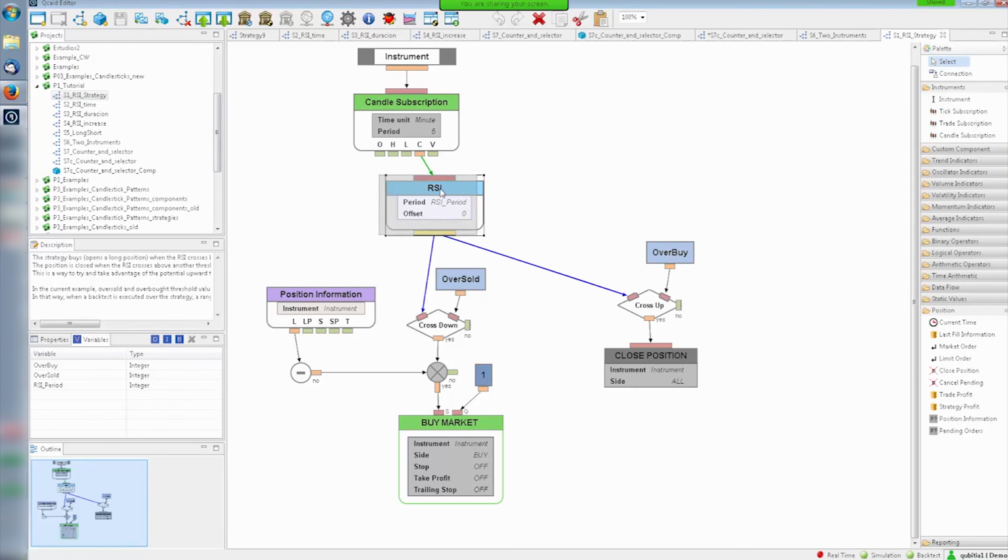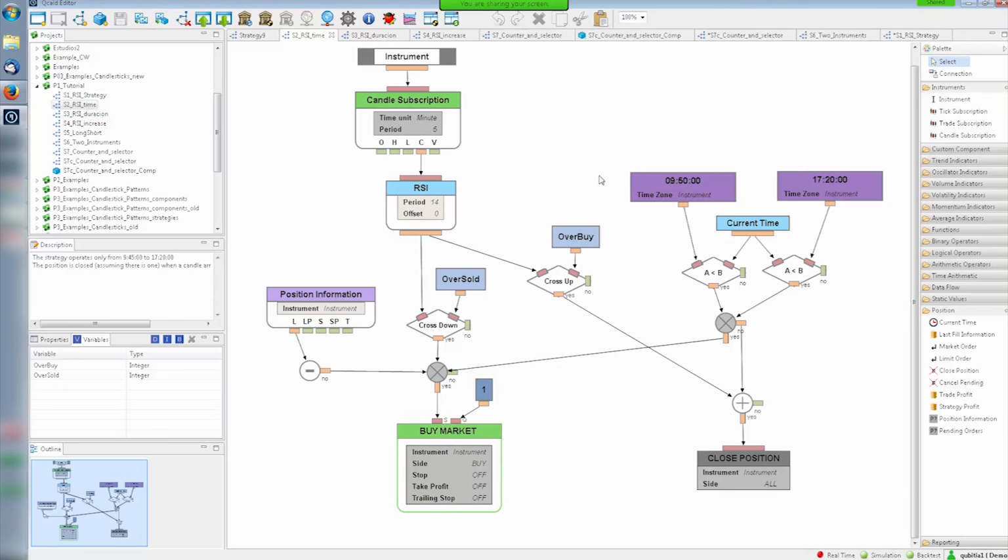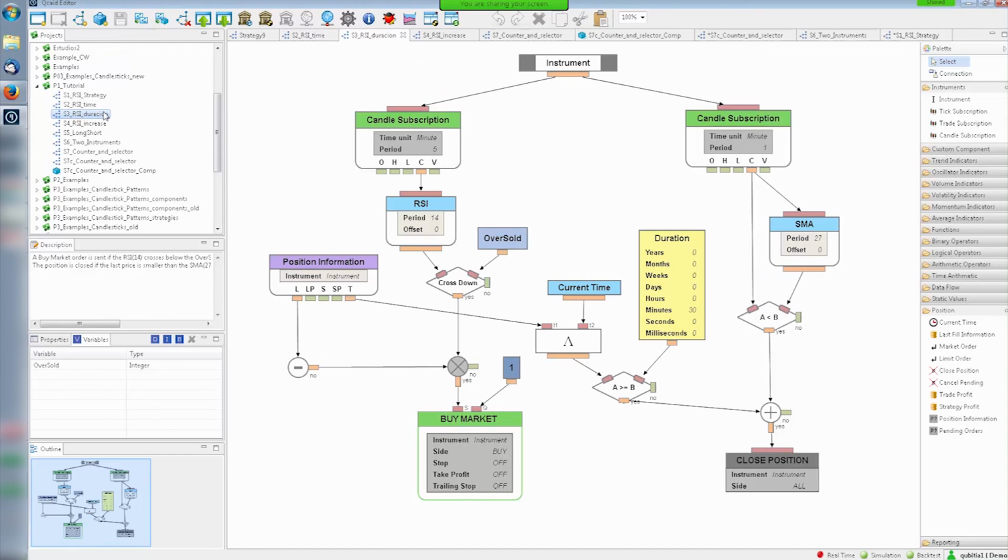Later you can see that, for instance, you can start with a very simple strategy like the one we built right now, and later add a condition to operate just in a specific range of hours during the day, or apply a rule depending on the duration of the position. It's easier if you make it simple and then build from that point.